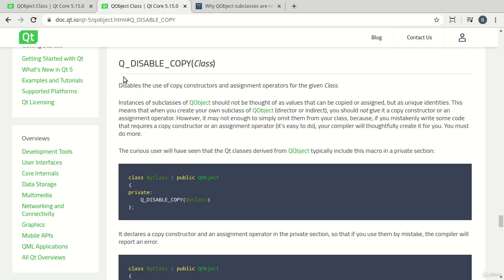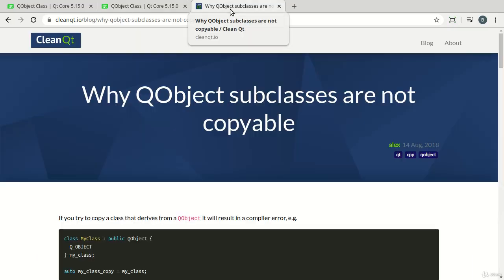And that's because of this little guy here, the Q_DISABLE_COPY. This thing will frustrate you to no end, especially when you're just starting off on Qt, or if you're trying to review somebody else's code and they don't understand this. This little guy will basically remove the copy constructor, or disable them, from any QObject. So if you try to copy it, it's going to throw an error. And there are a bunch of lengthy reasons why.